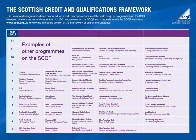At any given time, there are around 10,500 qualifications on the SCQF, and about 1,000 of these are qualifications being taken in workplaces and in the community, such as these ones. Here you will see a wide range of different qualifications taking place in a range of settings, which can all be compared and understood through the language of the SCQF. This includes workplace training in, for example, the NHS, Historic Environment Scotland, and the Scottish Fire and Rescue Service, and community learning for young people and adults, including youth awards and employability skills, amongst many other topics.